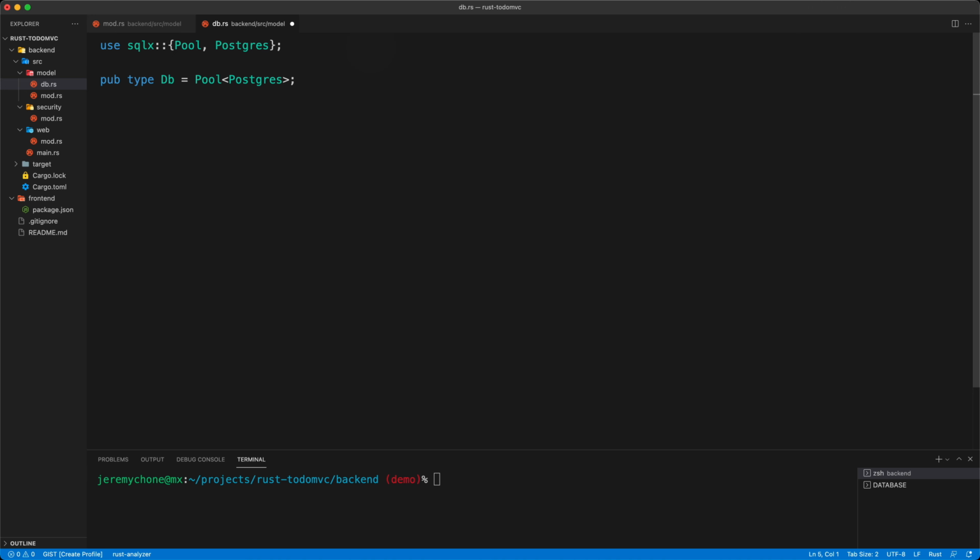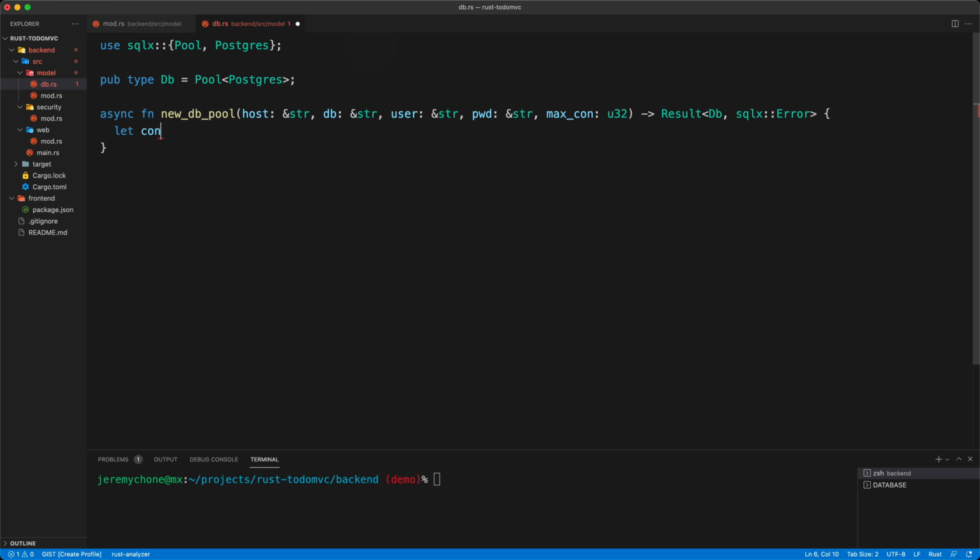Then we are going to create a new method, a low-level method just for this module, which is going to create our new DB pool. It's going to take the host, the database name, the user, the password, and the max connection. It will return the Result of DB, and for now it will return the error of SQLx.